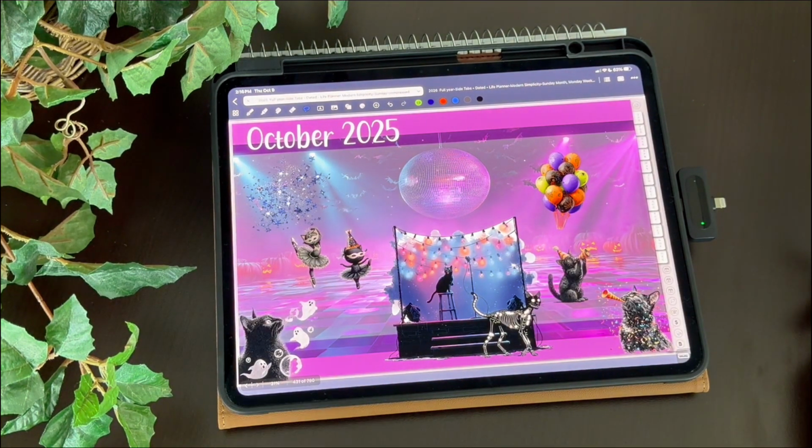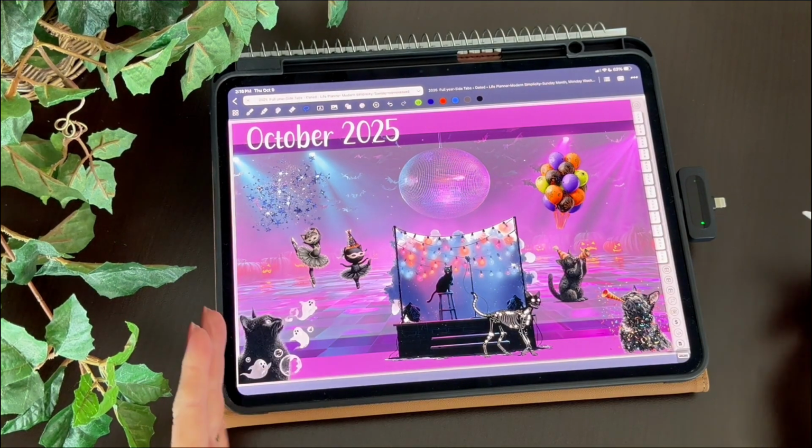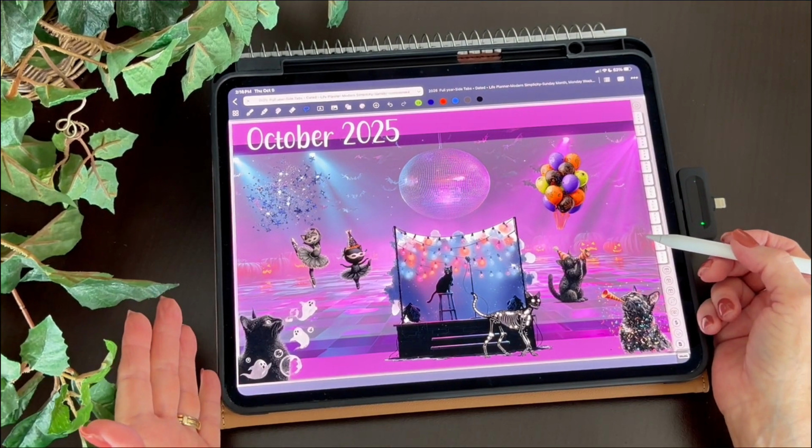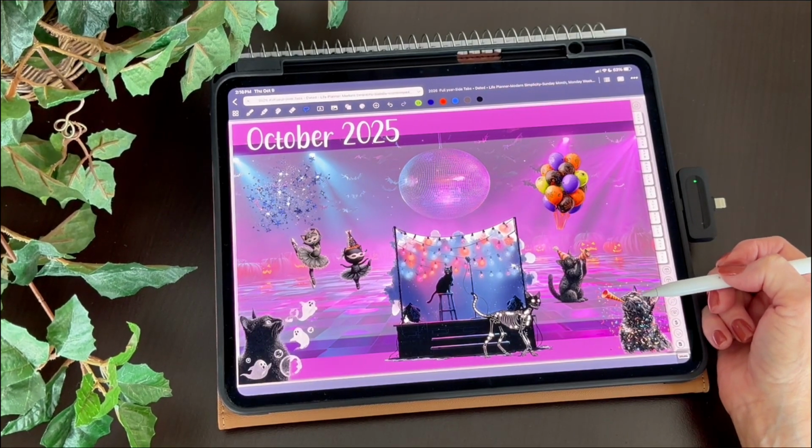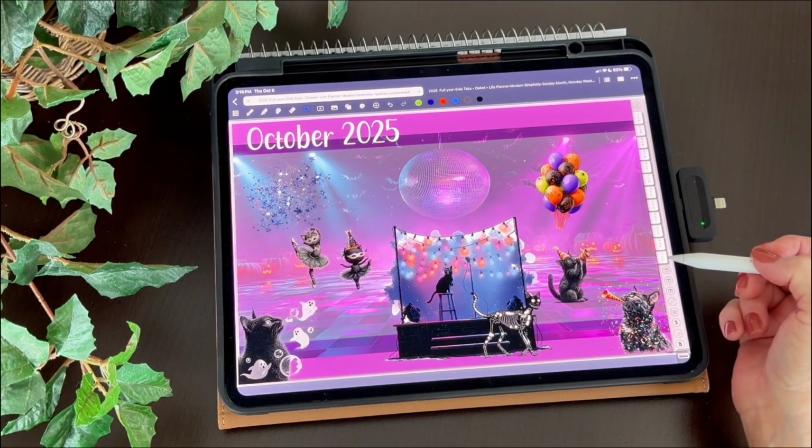This is our newest collection called Black Cat Halloween Party. So this is kind of how I decorate my monthly dividers, and I will continue to do this into 2026 as well.